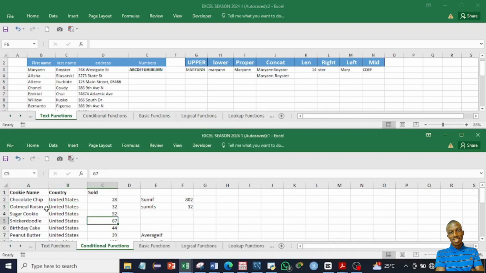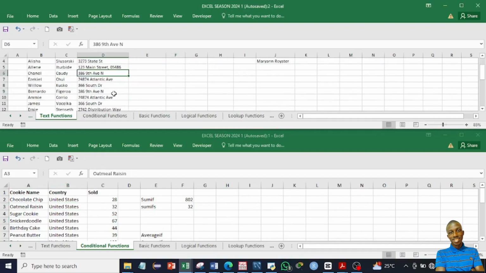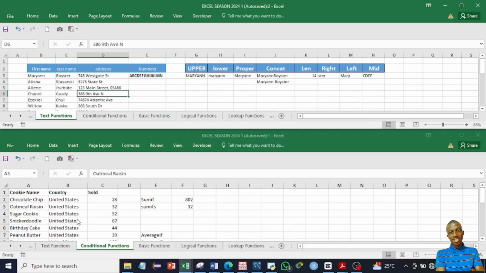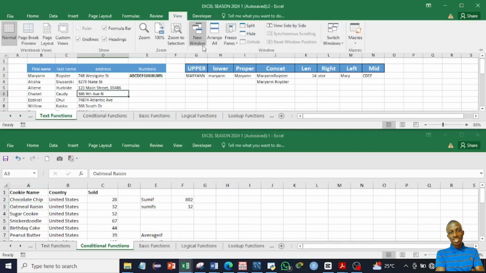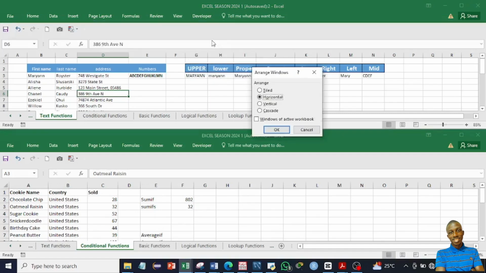Maybe we want to look for a value here, and then we want to compare it with this one here. We can do that simultaneously. And next, we can just say View again, and then we go to Arrange All, and we click Vertical.